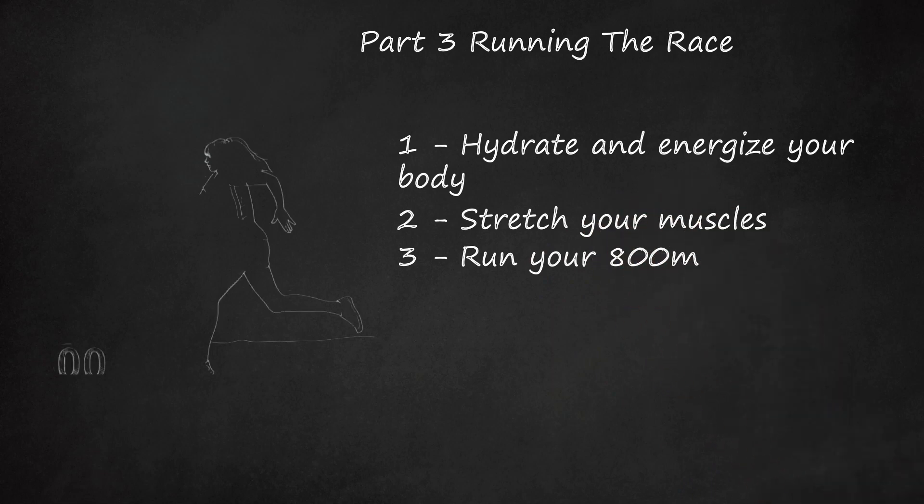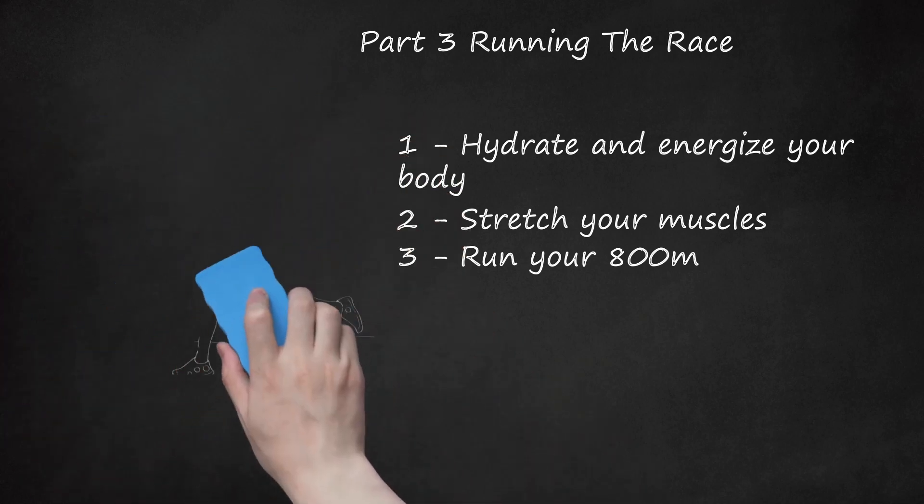Run your 800M. A basic rule in middle-distance races (800 and 1600 meters) is that a runner must maintain a fast pace and maintain enough energy to have two bursts of acceleration. Start the race off right by running fast at a speed you can maintain well — consistency is key. Be smart in the middle of the race: be conscious of the other runners and your changes in pace. Use the first acceleration to merge into the inner lanes and get as close to the front of the pack as you can. Maintain a consistent pace until it's time to accelerate, and don't let other runners affect your pace. In the last 200-300 meters, begin to sprint at full pace — this is where the anaerobic training comes in. Push your body, using your last acceleration to pass the pack leaders and win the race.